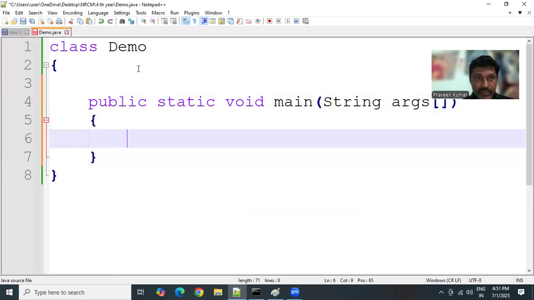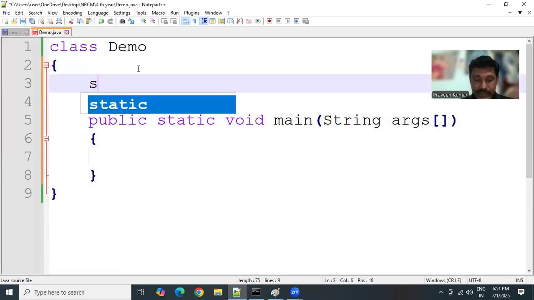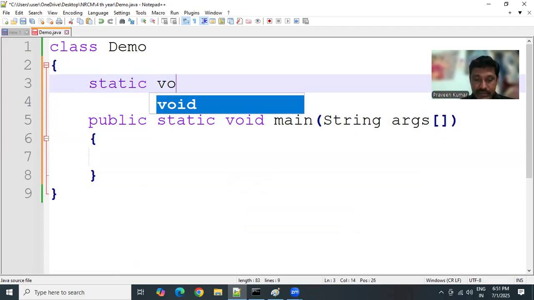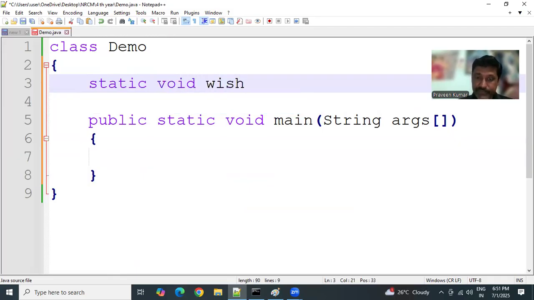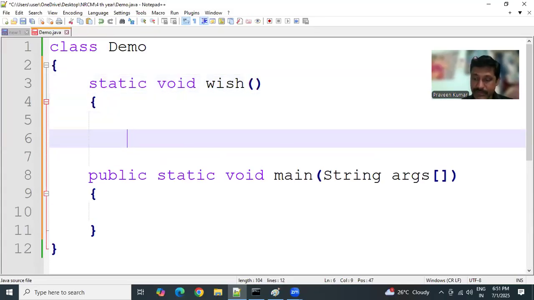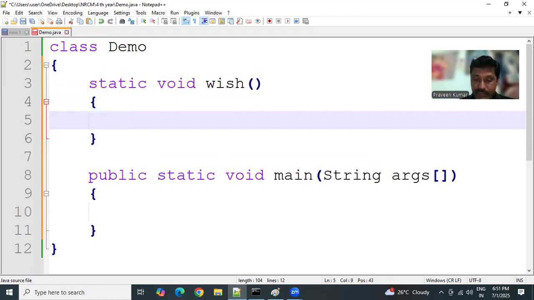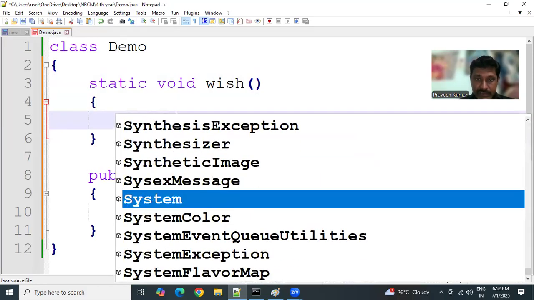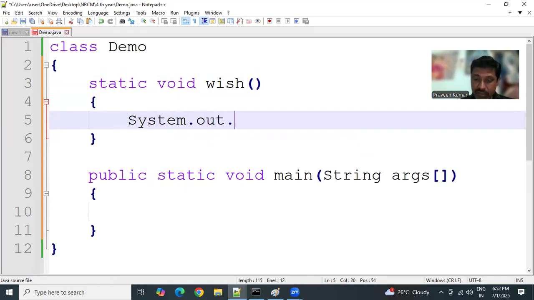Right, so here I am writing one method, static void wish, which is not taking any parameter. System.out.println of hello.